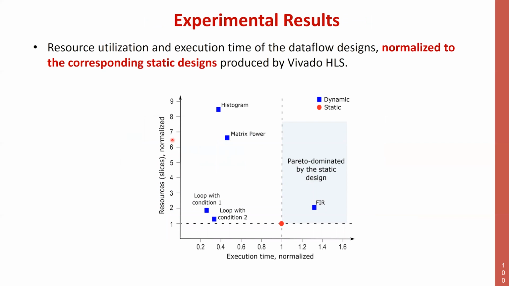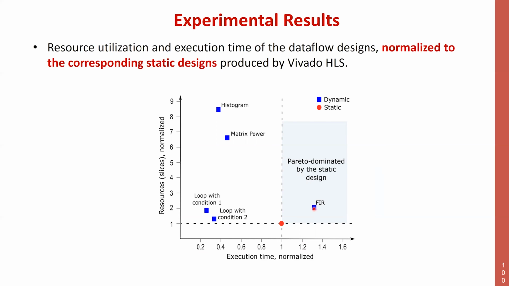So if you try to do this for real and you look at how you do compared to C11, the static result, this is Vivado HLS in this example, and I do my versions, so everything is normalized to the results of Vivado HLS. I do slightly worse, in fact. So again, Pareto domination, right? This is execution time. The smallest is better. This is resources. The smallest is better.